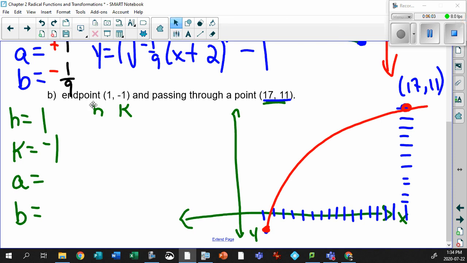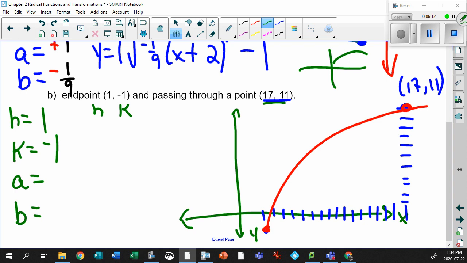Okay, well, let's go nuts. Let's figure out what that is. So, of course, my A value and my B value, if you look at this, look an awful lot like my original. So these guys are both going to be positive values. That's really nice. But let's figure out what that vertical stretch is.